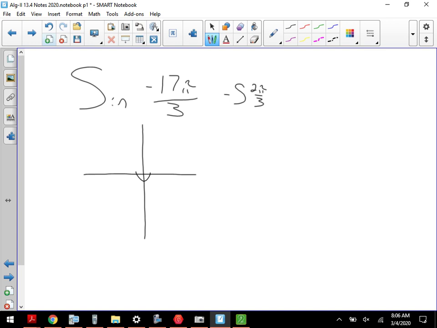Ready? 1 little pie, 2 little, 3 little pies, 4 little, 5 little. Now I have to go 2/3. 2/3, is it more or less than halfway? More. It comes over here, and it drops. We know the reference angle is going to be pi over 3, which is 60. Again, opposite is the root 3, adjacent is the 1, there's your 2. What's your sign? Negative root 3 over 2. You gotta spin it to win it.